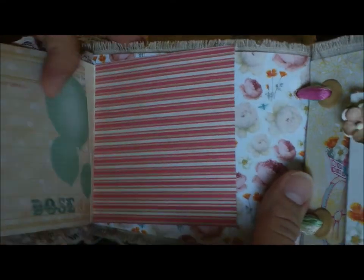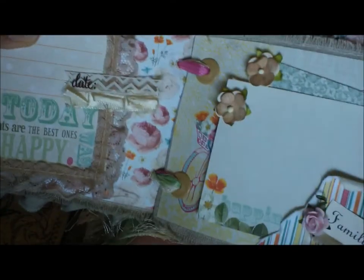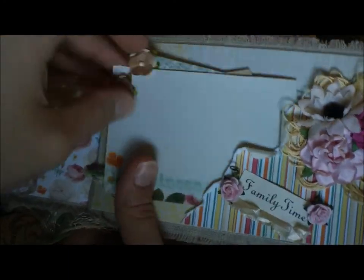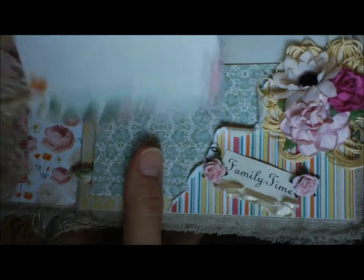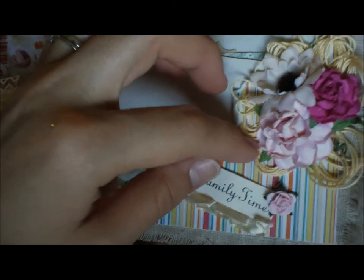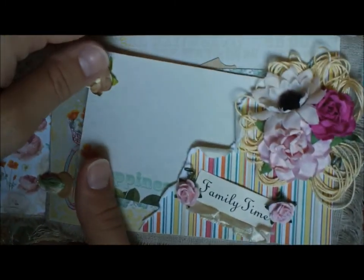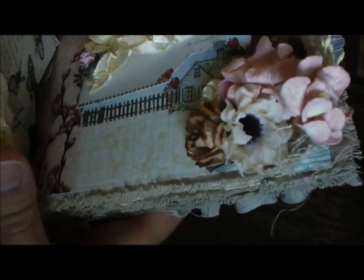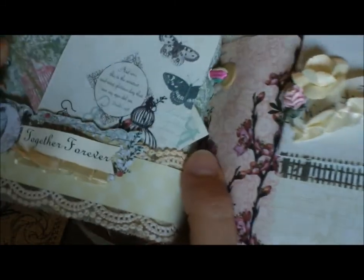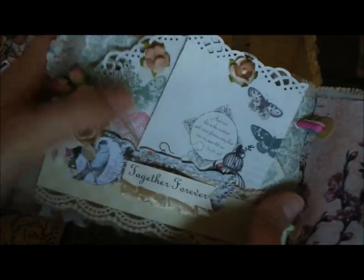Oh, cute. Look at that. That's really pretty. I have never seen this collection except for online. And some tags. Cute. Love that. It's a good idea. Cool. I think these two are stuck together. Oh no. Here's the next page.